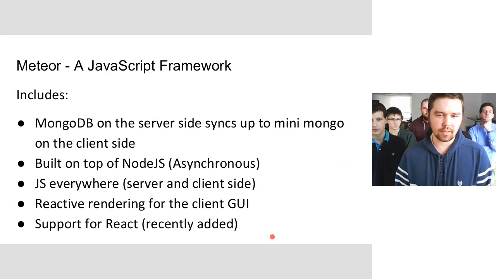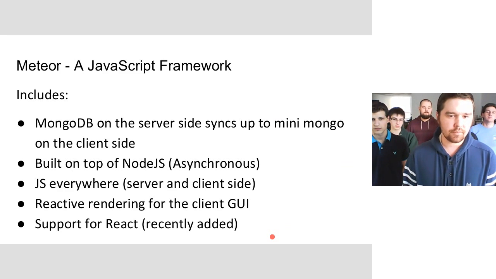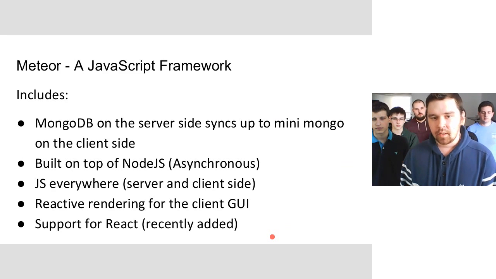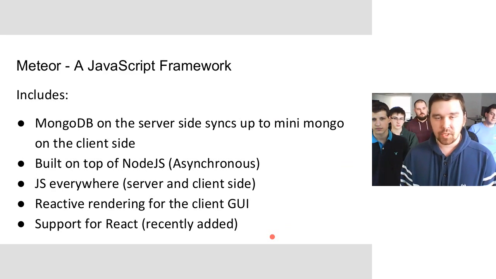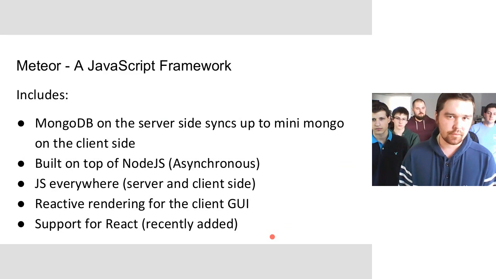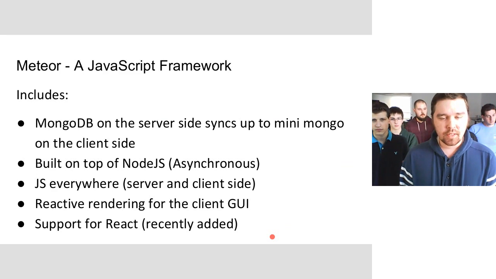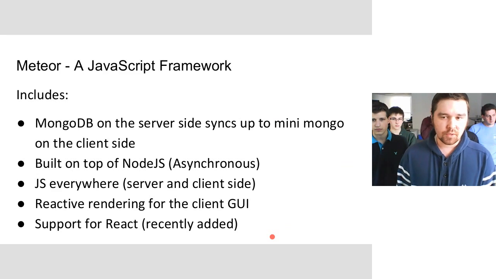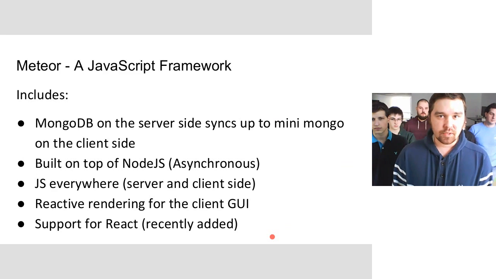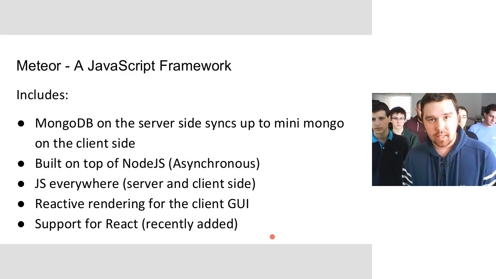And let me go through a short introduction of the current technology stack that we're using in the HTML5 client. First of all, ever since we started working on this implementation of the client, we've been using the framework called Meteor, which is basically a wrapper around Node.js, so a Node.js-based framework that provides a lot of functionality in the background and basically makes the development of Node.js applications much easier for us. So one of the big things, as Anton mentioned before, that Meteor provides us with is this MiniMongo, which is basically a client-side in-memory implementation of MongoDB APIs.